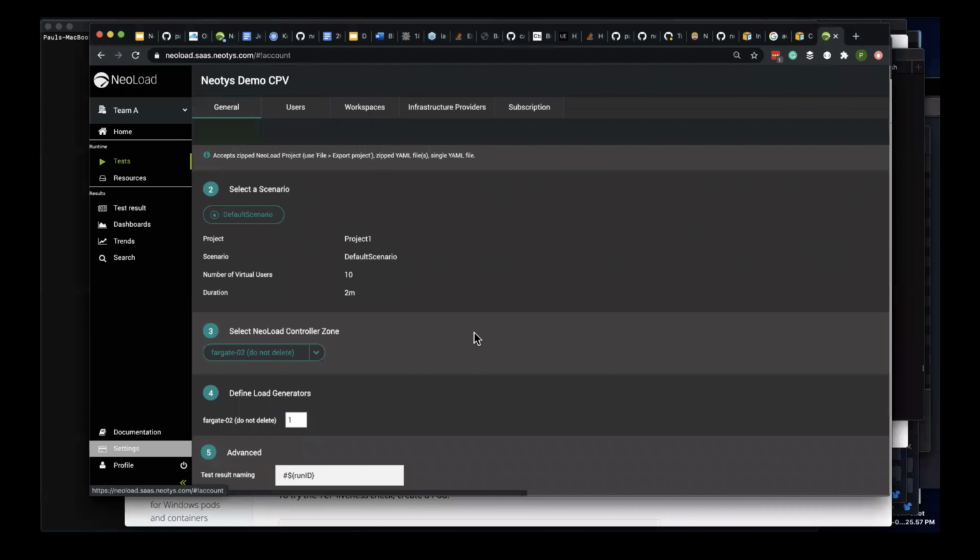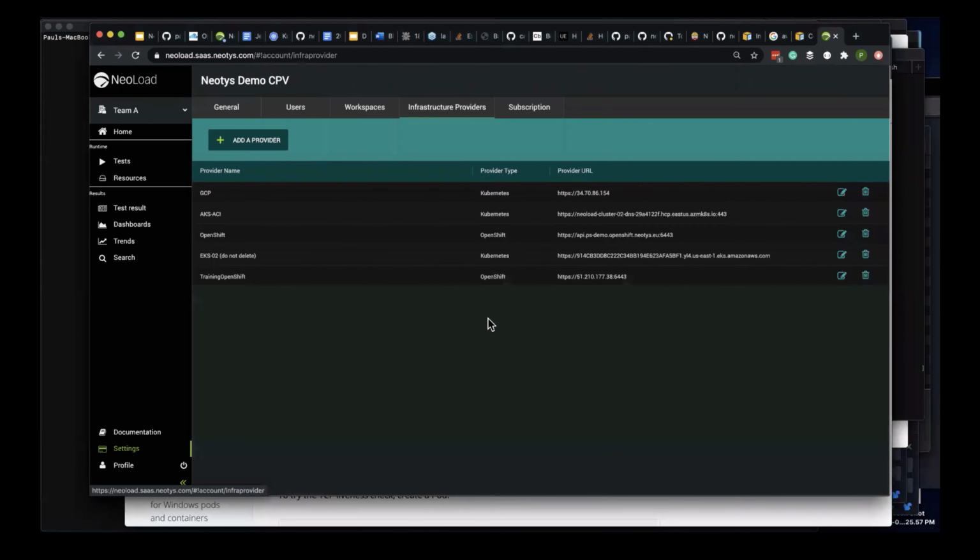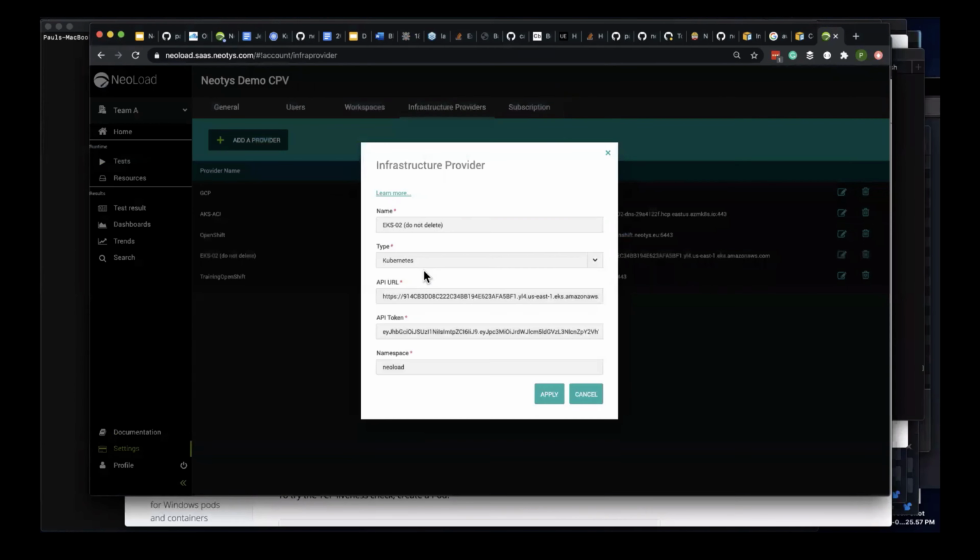So all of that talk about infrastructure providers, this is as simple as it takes to connect this stuff up. It's just what's the Kubernetes master API? That's a standard thing. And what's the token for the service credential that is allowed to create containers in that cluster? That's all it really is.